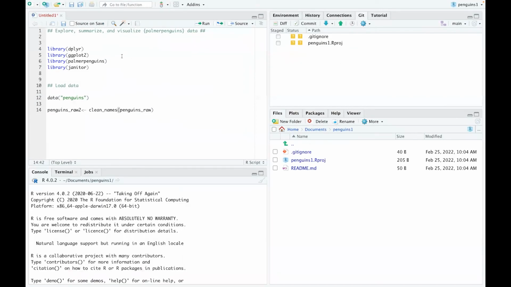So we're just going to play around with the Palmer Penguins data sets and the packages I'm going to use for this, like I mentioned early on. You can either just load in the tidyverse package if you've installed that. Otherwise, I'm only going to be using dplyr and ggplot2 from that. Then the Palmer Penguins package to use that data.